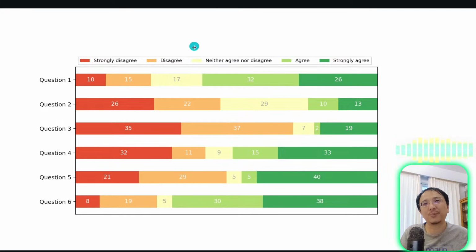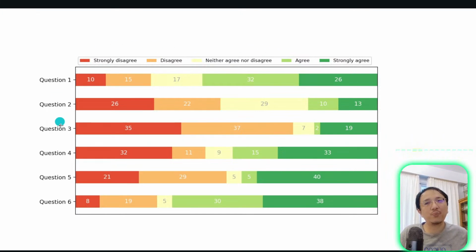And for most people, if we consider agree and strongly agree together, this one is the most, and this one is the second largest. If we consider strongly agree alone, then question 5 is the question that most people strongly agree with.